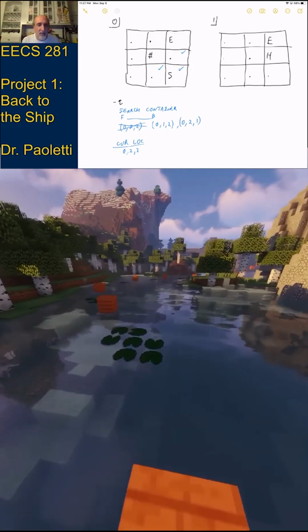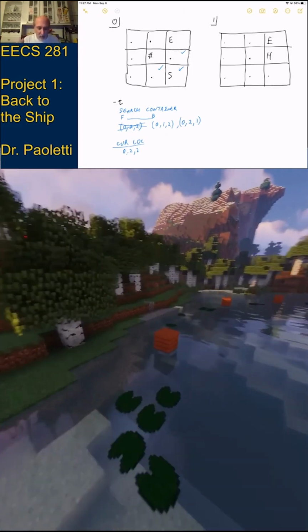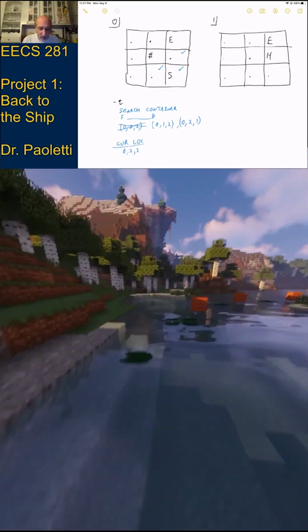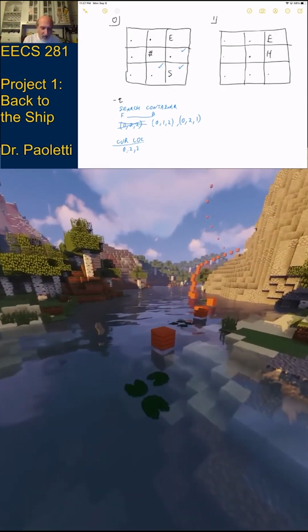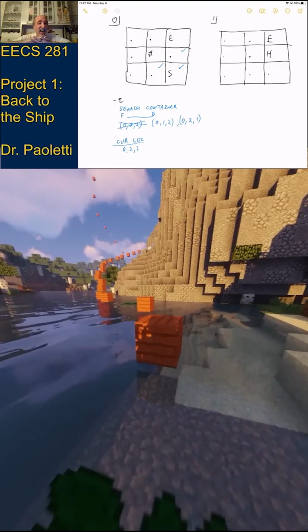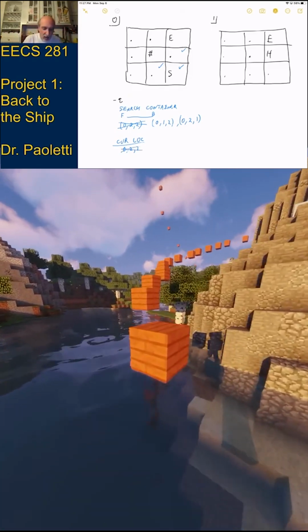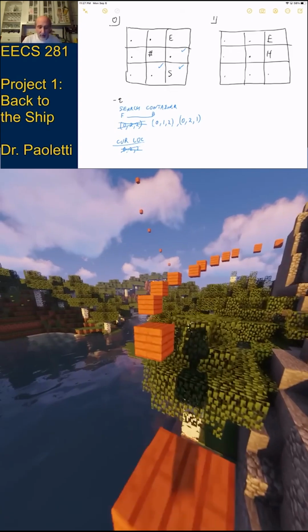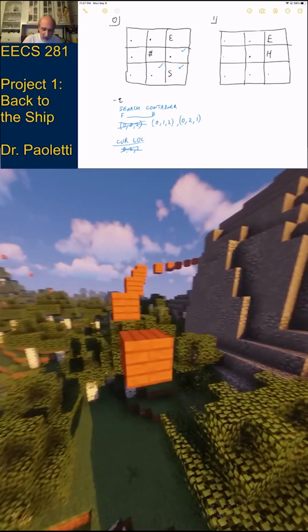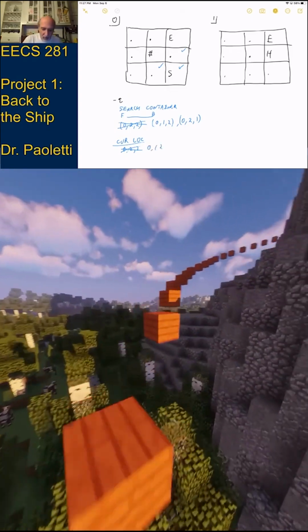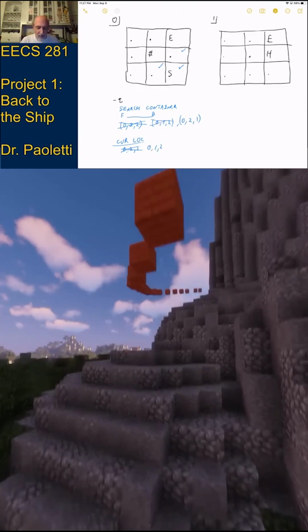So we go back to step 1, which says get a new location from the search container. The current location is not a container, it's just a variable. When I cross that out, it's gone. So the current location is now 0, 1, 2, and that gets removed from the search container.